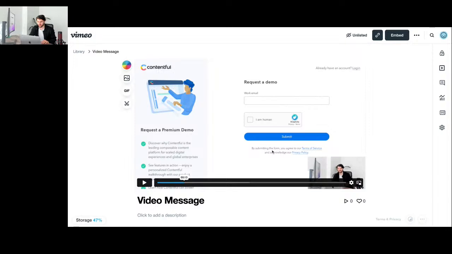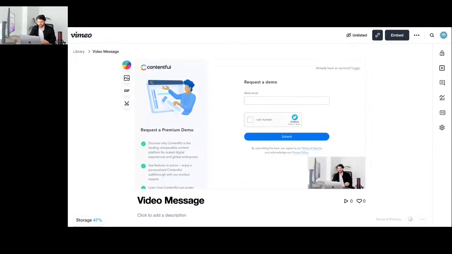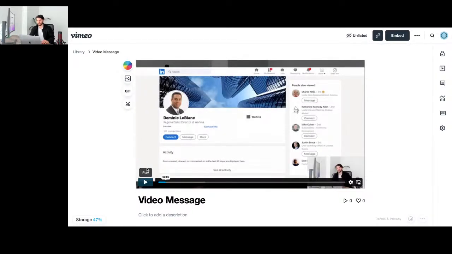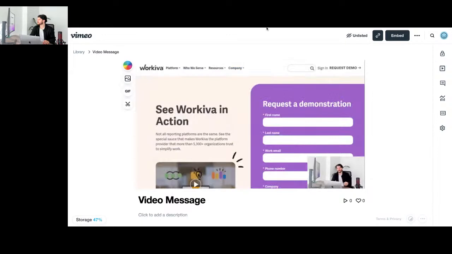In the meantime, let's check out another one. Workiva, that was one of the other ones. So Dominic, let me show this. This is for Dominic, with the LinkedIn background, right? And this is all done automated. It minimized it and then showed his website, right? So that's how that works. There is one other thing missing, which was the walkthrough of the platform that I did. So I've regenerated it and it should give us the right result this time. Just give me a second and I'll show you those results.